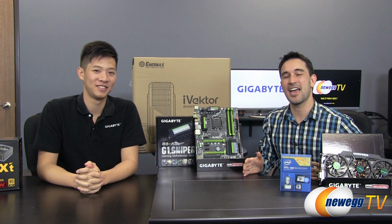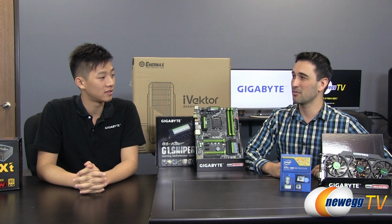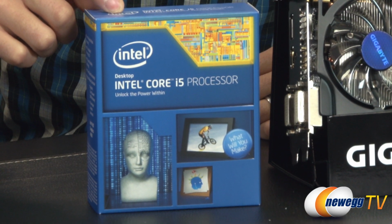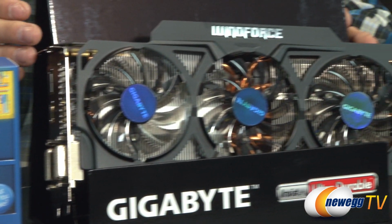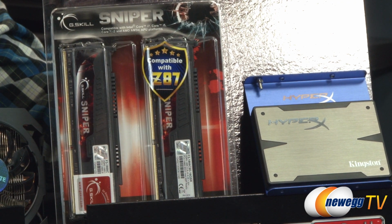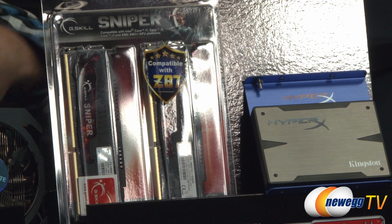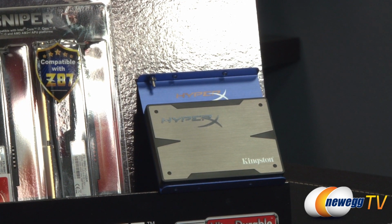So we are doing a build today, and Gigabyte has provided all the components, which we're very happy to throw together with you, man. But first and foremost, we probably should tell them everything that goes inside, right? So let's start on your side. Perfect. All right, so we do have an Intel Core i5 4670K processor. It is fully unlocked, which means we can overclock it with this nice motherboard that you have brought for us, sir. Next to that, we do have a video card also from Gigabyte. This particular card is a GTX 780 Ti GHz edition. And to the left of that is the G.SKILL Sniper memory. This is DDR3 1866 megatransfers per second memory, and it is Sniper, which also tends to match the Sniper board you brought in today. Is that right? Excellent. And to the left of that is the Kingston HyperX 120 gigabyte SSD.